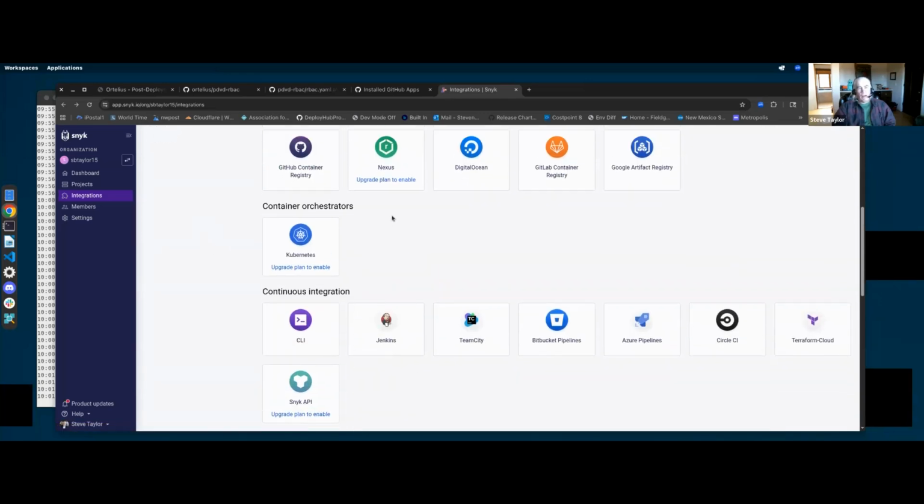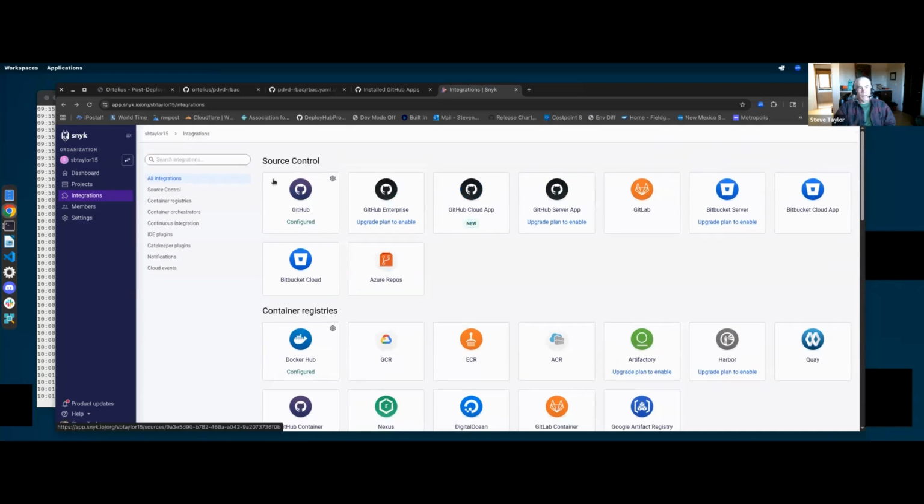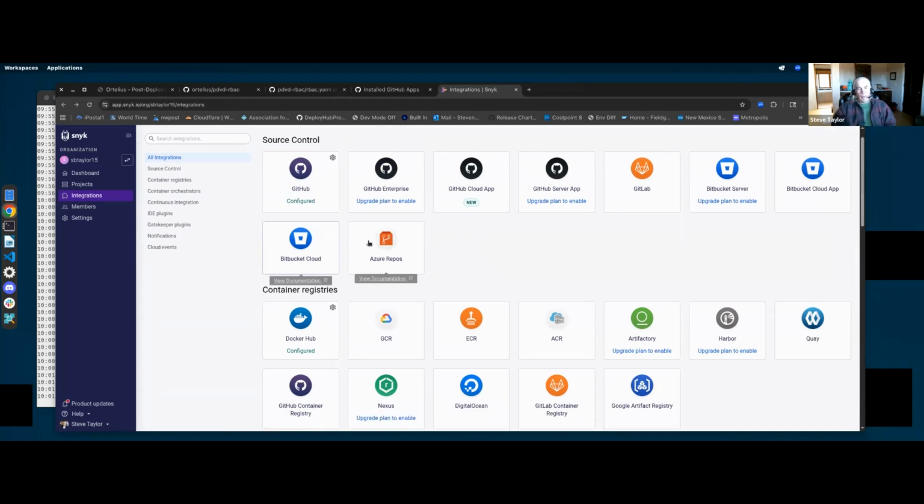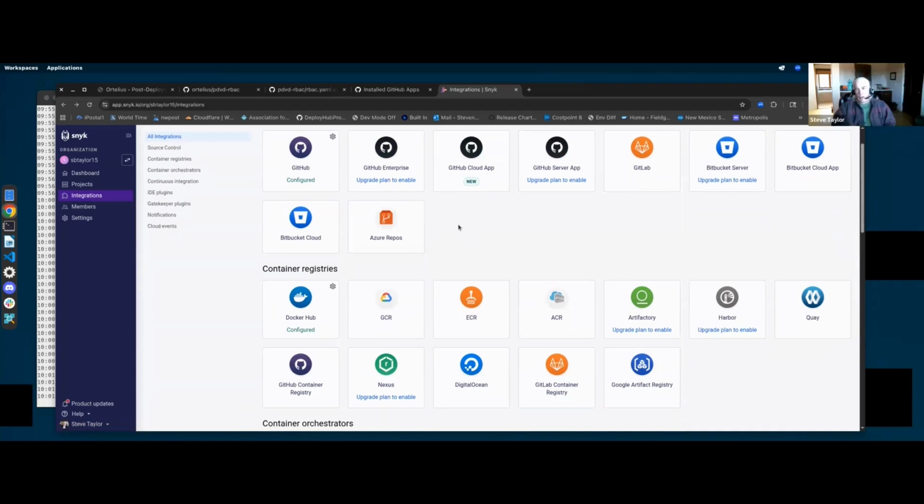So we would be picking a subset to get started with. We're not going to do Bitbucket or Azure, for example. Hardly anybody uses those. They're out there. If you're a big Microsoft shop and you're doing everything on the Microsoft side, then it would make sense to deal with Azure.